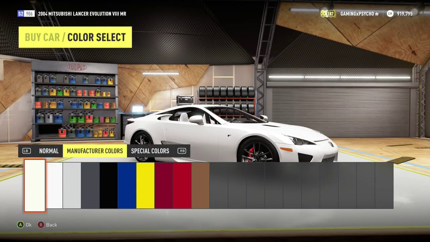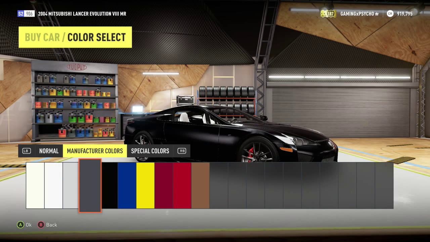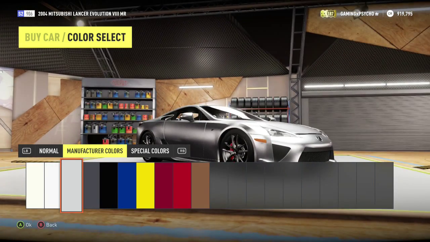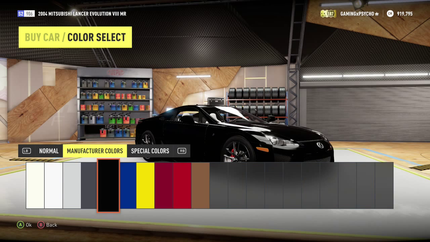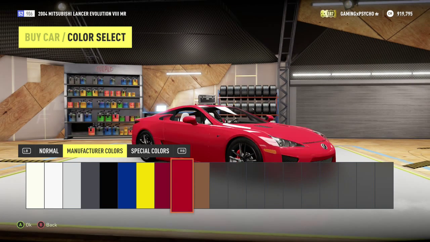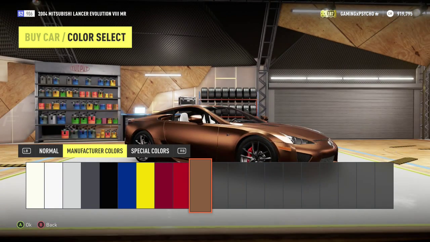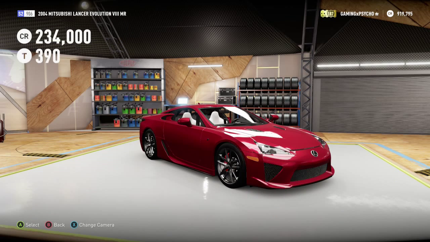But anyway, let's take a look at some of the colors. It has some different shades of white. Ooh, a really nice silver there. Some blacks. Ooh, a very nice looking blue, red, and a copper. Actually, it does look kind of cool, but I really like this red. So I'm going to go ahead and go with that.